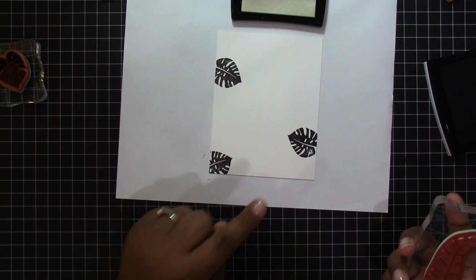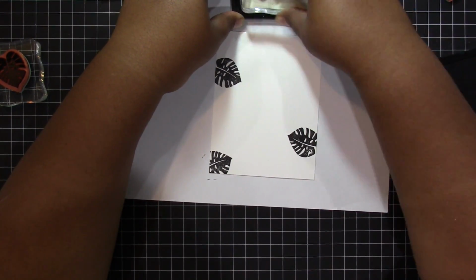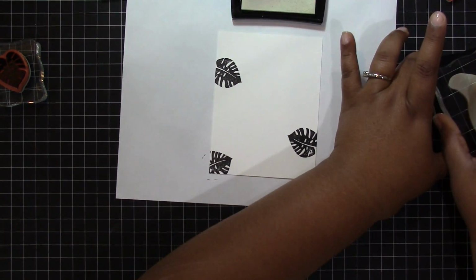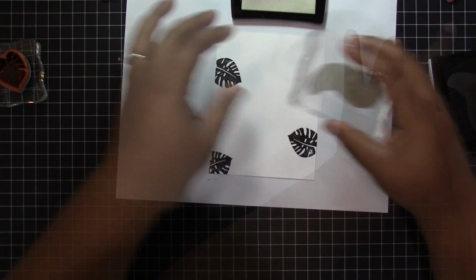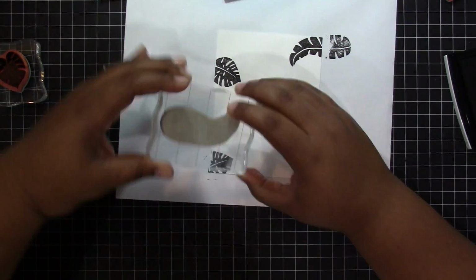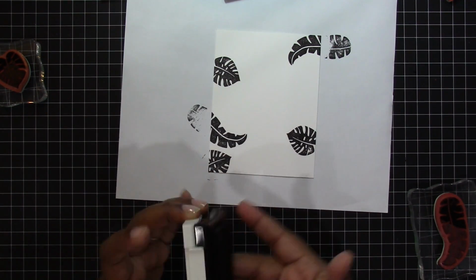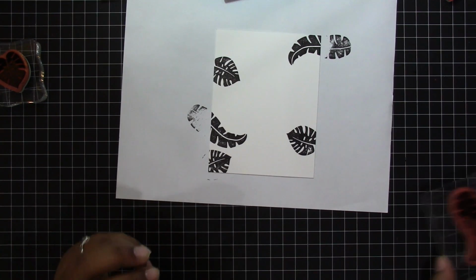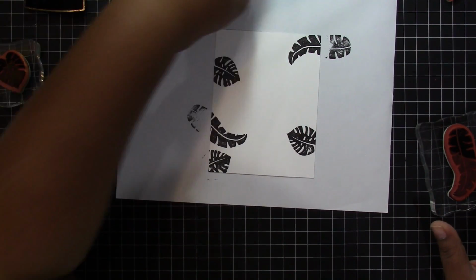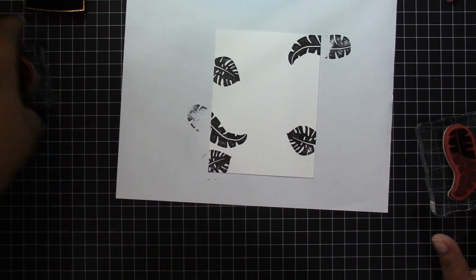And now I'm going to repeat the same process with this larger leaf. So I'm going to go in, get some Versamark ink, and then get some black ink on the stamp. I'm done with my black, so I'm going to go ahead and close this up and clean my stamps off, because next I'm going to do some embossing in gold.